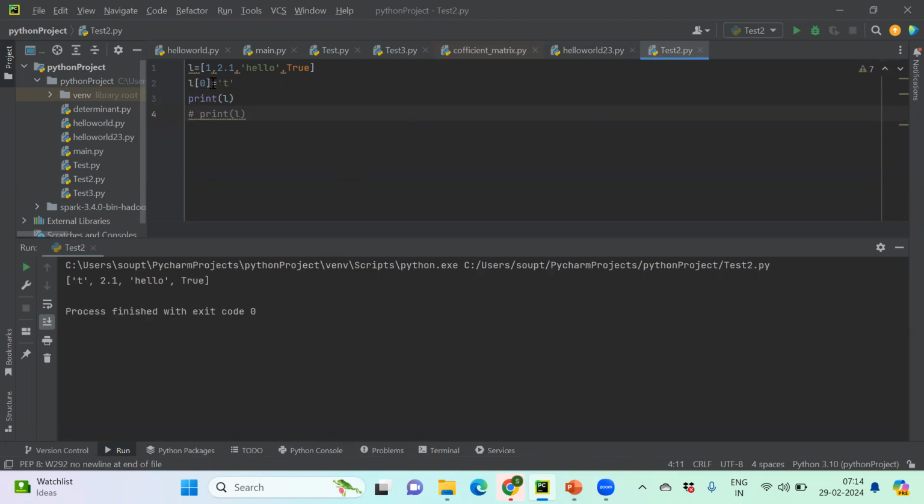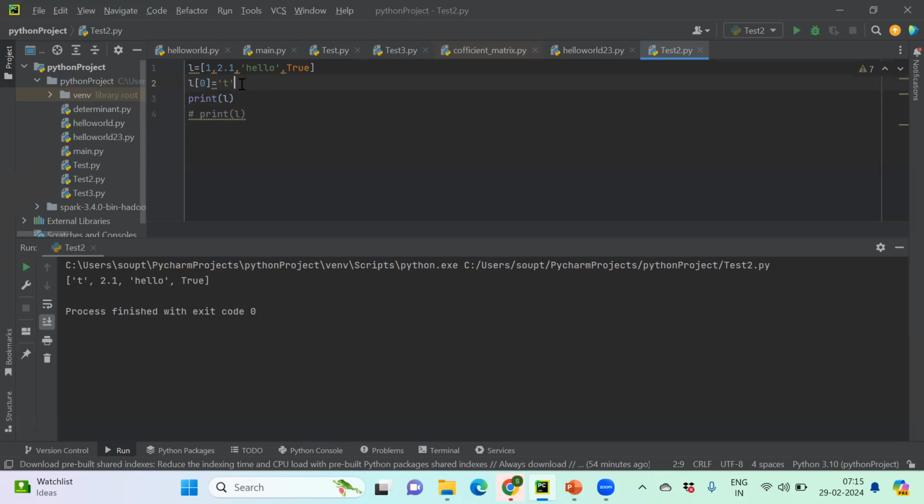After assigning T, I'm going to run it and you can see it's really modified. The 0th position has been updated with the T. So this is how we can do item assignment in a list, which was not possible with a string.